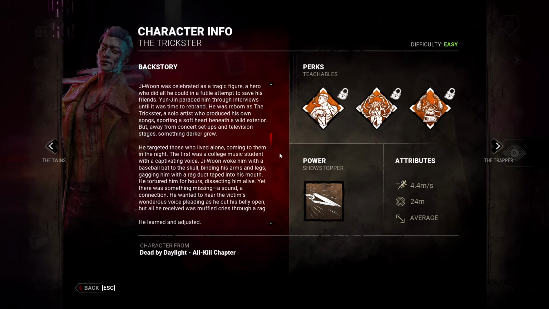Ji-woon was celebrated as a tragic figure, a hero who did all he could in a futile attempt to save his friends. Yoon-jin paraded him through interviews until it was time to rebrand. He was reborn as the Trickster, a solo artist who produced his own songs, sporting a soft heart beneath a wild exterior. But away from the concert setups and television stages, something darker grew.